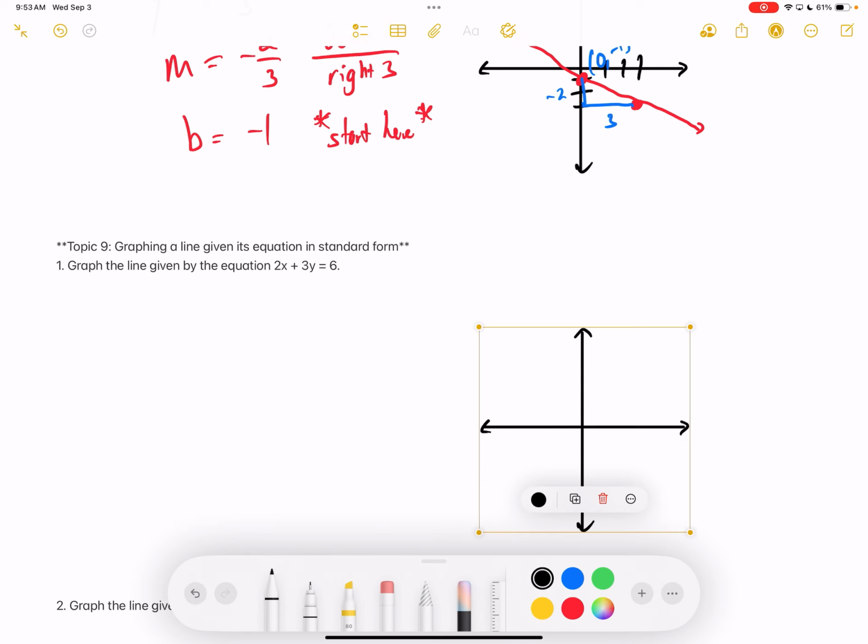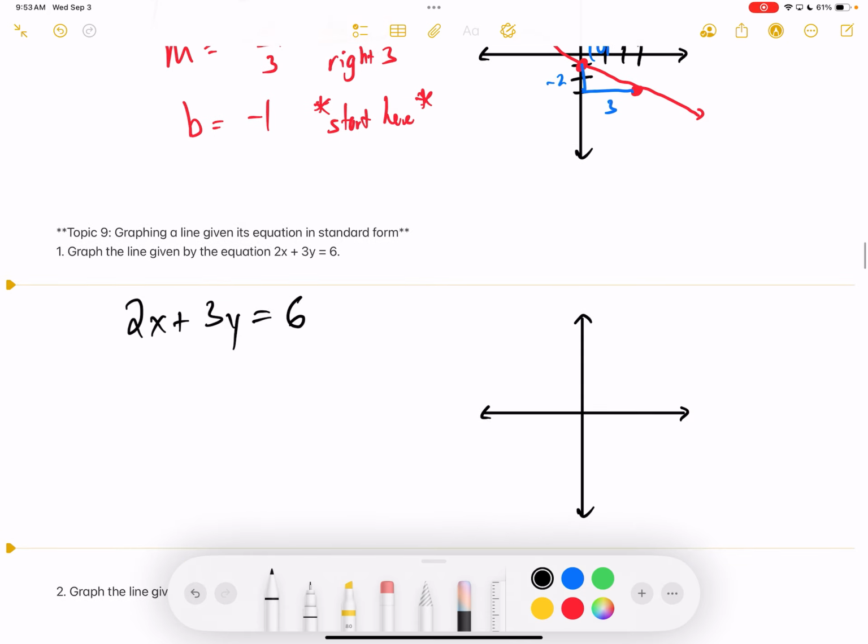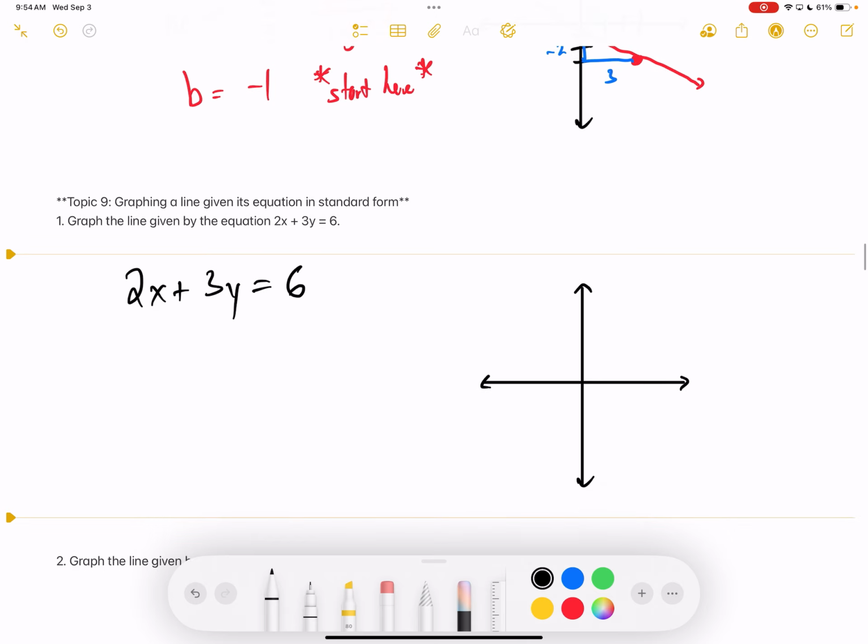All right. The next one is in this ax plus by equals c form. I do not want to have to graph it like that. So what you want to do is convert it to y equals mx plus b. We did a little bit of this last week. We want to get y by itself. So to get y by itself, I'm going to get rid of the things that are bugging y. I'm going to subtract 2x over. And I get 3y equals negative 2x plus 6.